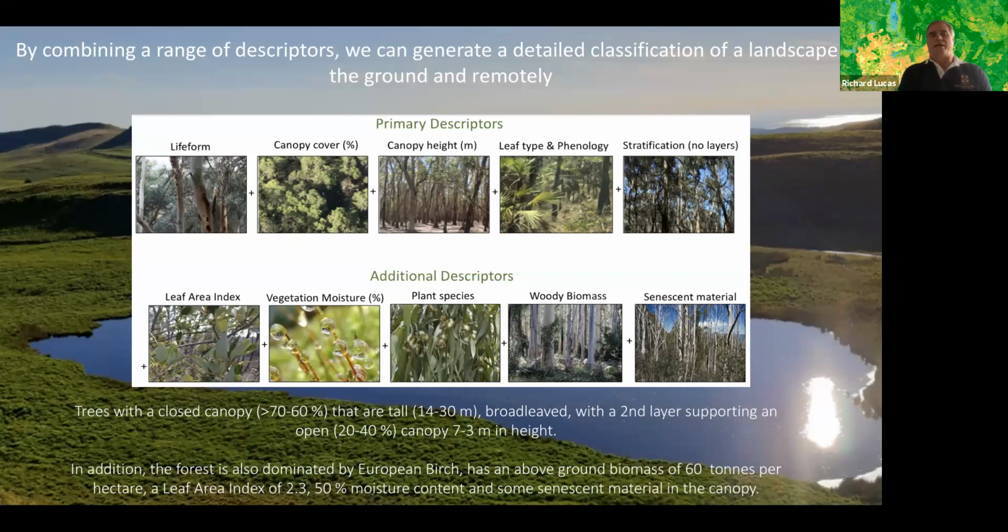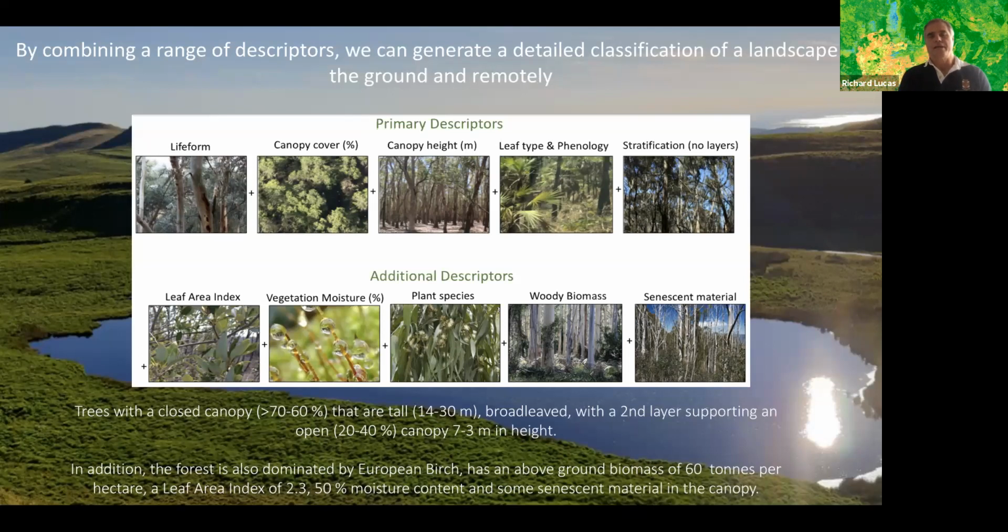So the way it works is, early on we were just tweaking indices, looking at NDVI and so on to try and classify a landscape. A point came a few years back where we thought, why don't we just take the actual forest and see if we can describe it using environmental descriptors which have consistent units or categories.